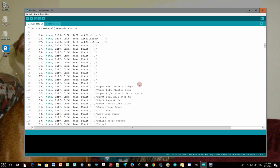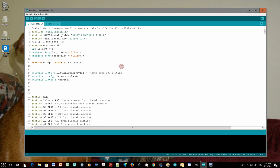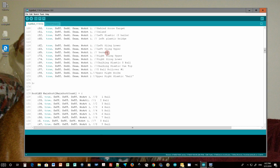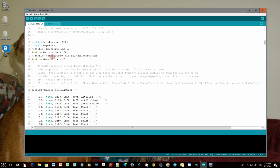And what I did was I just came in and I added more GI lights. I brought this count up to 40, which gave me 100 LEDs. However, I forgot to go back and set my string here to 100. I left it at 89. So since I was only defining enough buffer space for 89 LEDs, and since C++ doesn't warn you when it's going to overwrite something, it was writing data into these buffers and causing that flickering. It would write the LED correctly and then it would overwrite something.